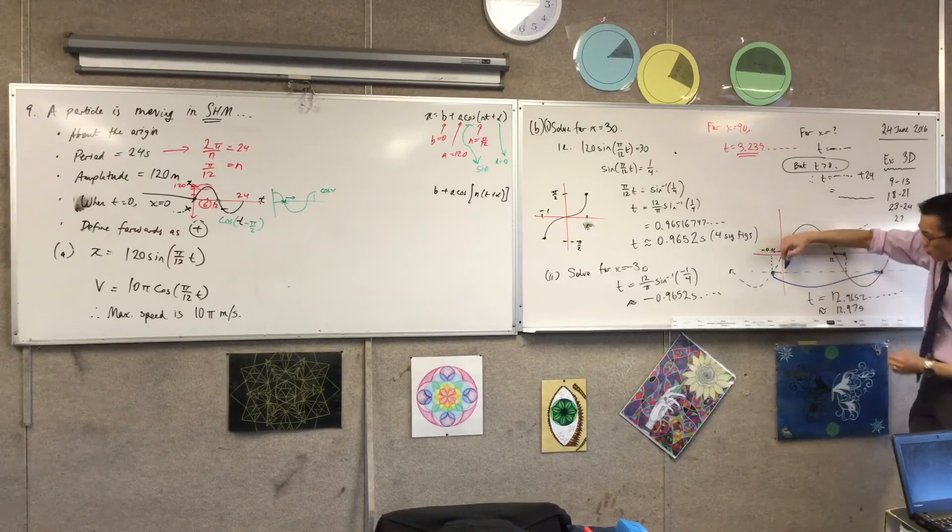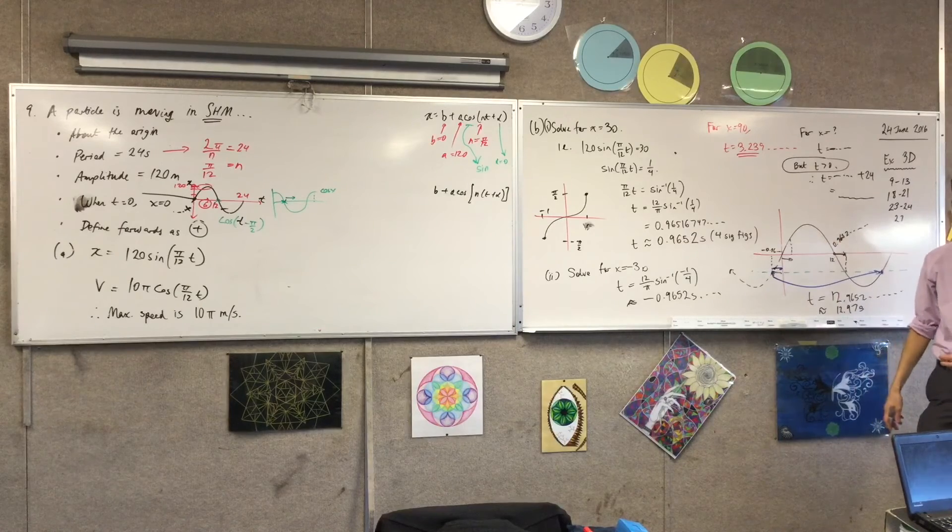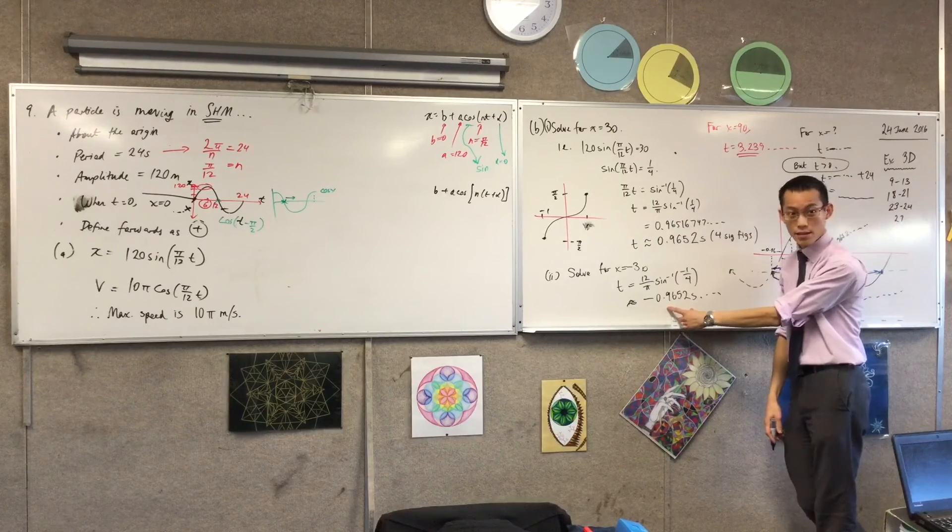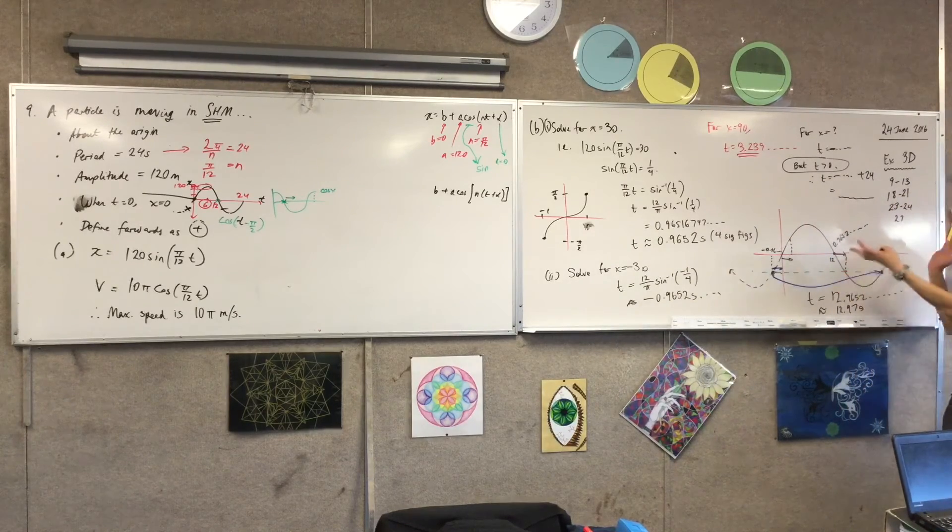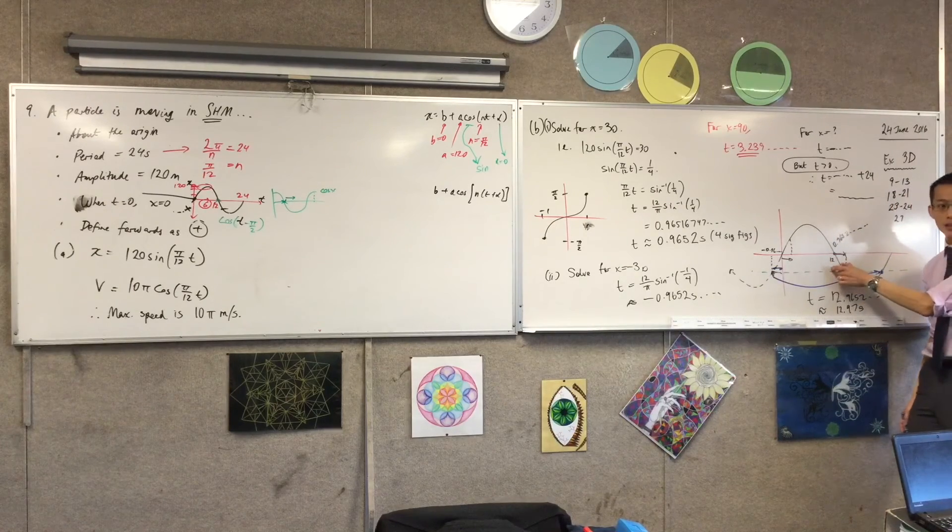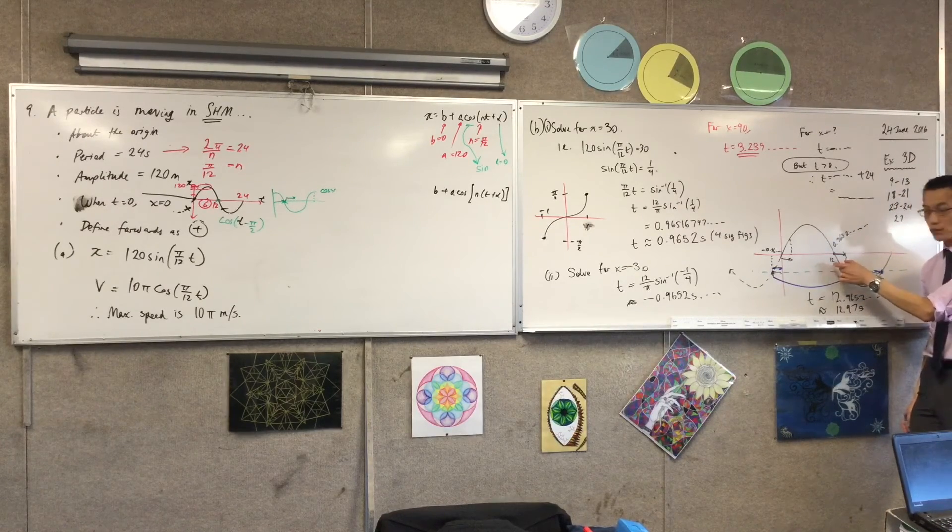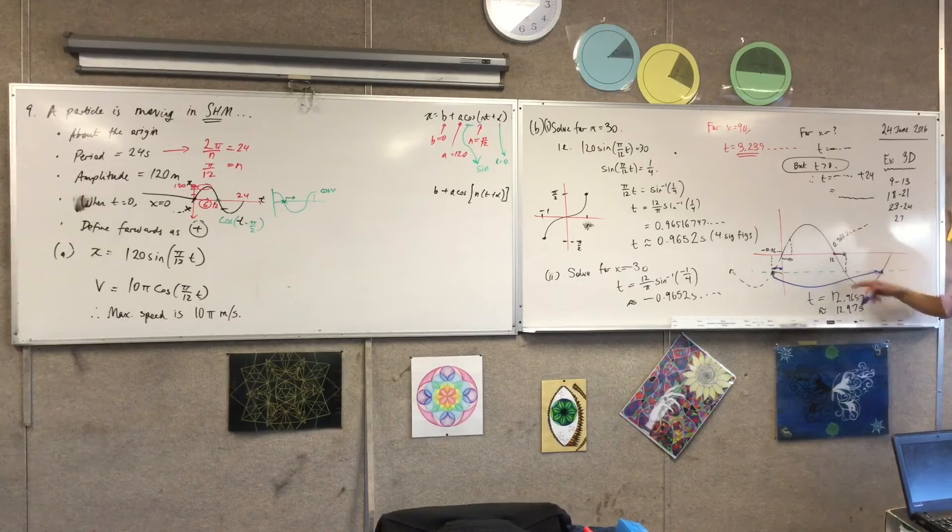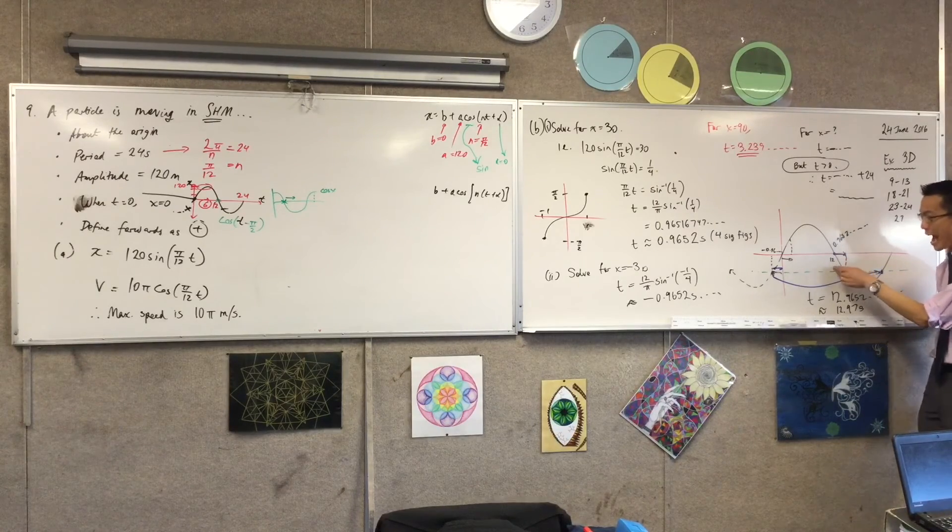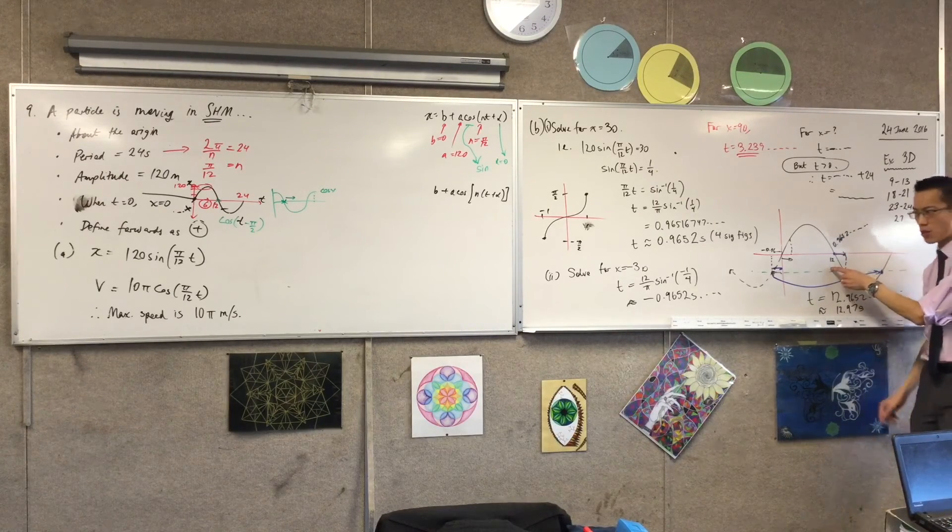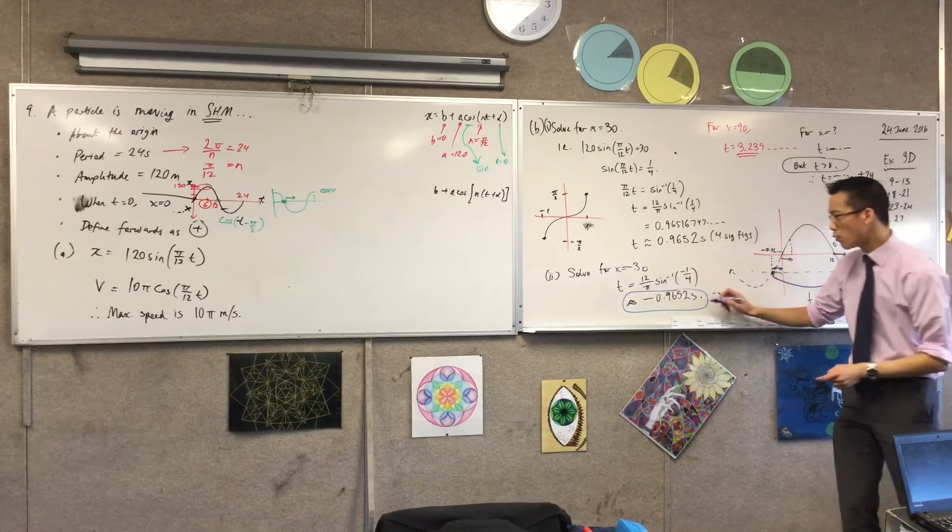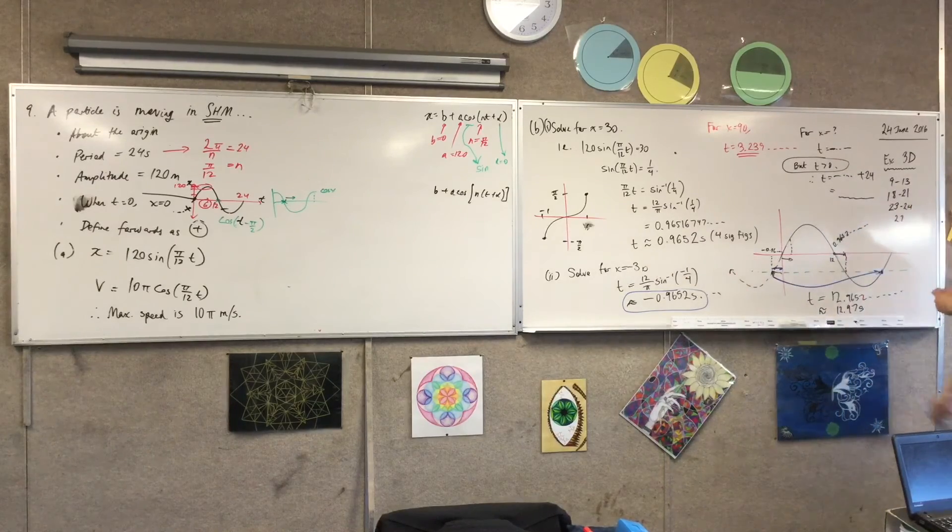So I say, what is this distance? What is this time? And the size of the time is that many seconds. And I can see geometrically, because my graph is decent, or your graph might be perfect, that distance and this distance are the same. It will take me the same time to go 30 meters away from the origin, whichever direction I go in. So therefore, I take that same amount of time and I add it to 12. So you notice, that's not this plus 12. Do you notice that? Because then that would be 12 minus, it would be going the other way, yeah? That's awesome.